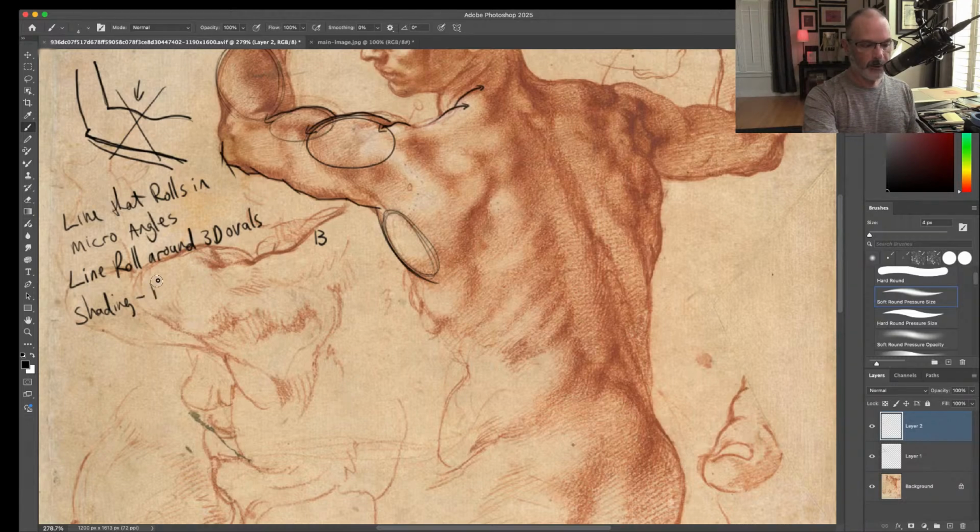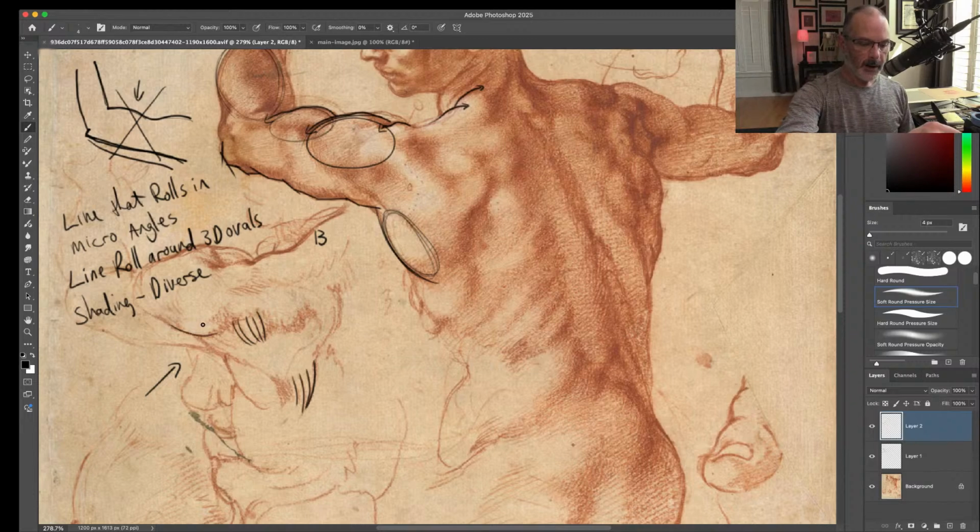They're very diverse, and we're going to talk about that in a second. Now, look, this is a linear study of the model's shoulder. Same shoulder, just a linear study, not shaded. Look at how these lines are wrapping around the form, and it's pretty cool. This is what you need to do.